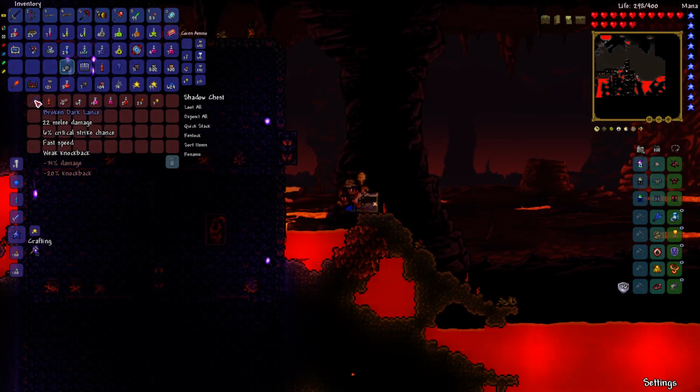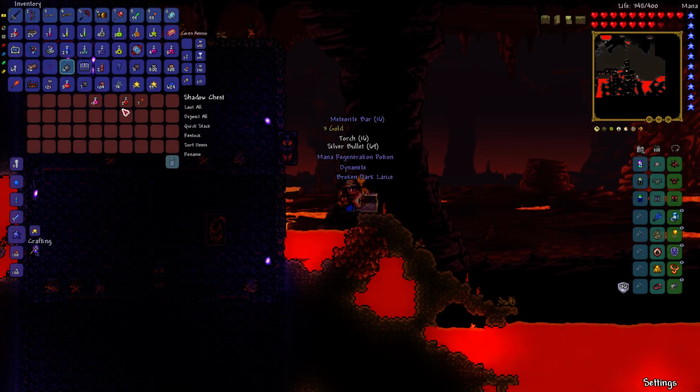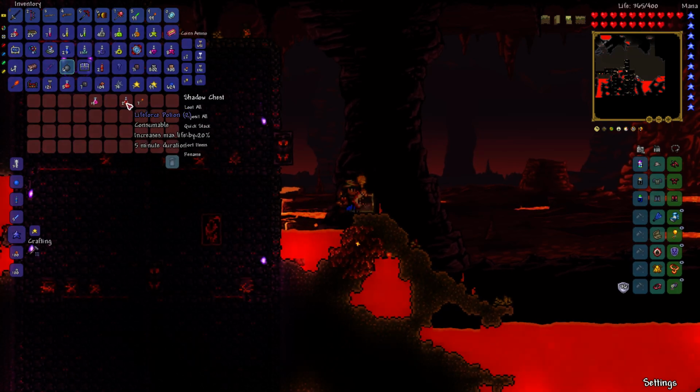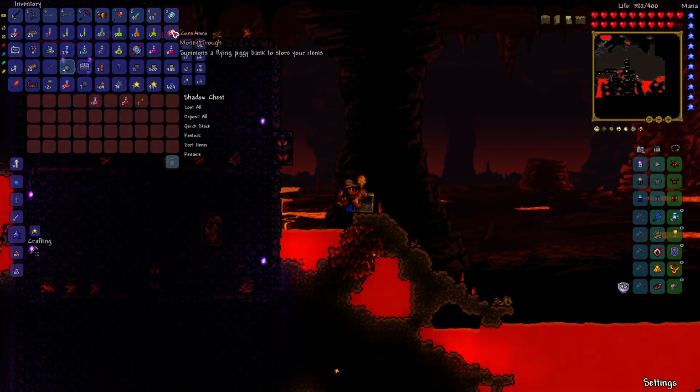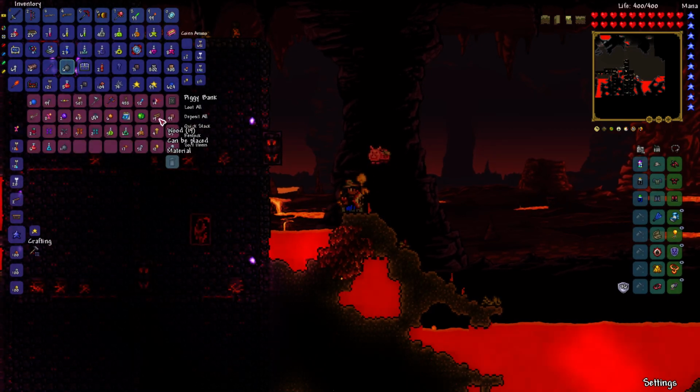What do we got here? Yes, a dark lance is an excellent weapon. I even got meteorite bars in there. Look at that. Once again, though, wow, life force potions. Wow. That's awesome. That is going to be a huge, huge help against the wall of flesh.